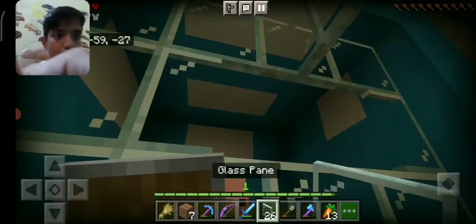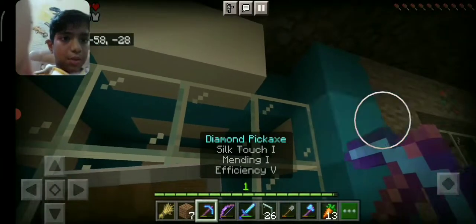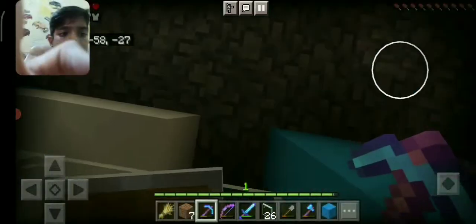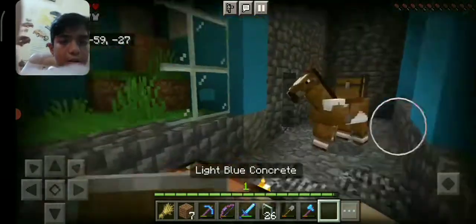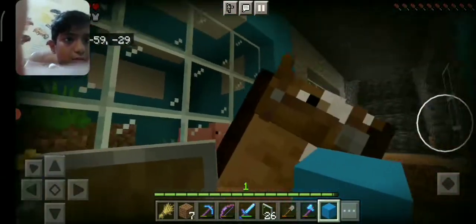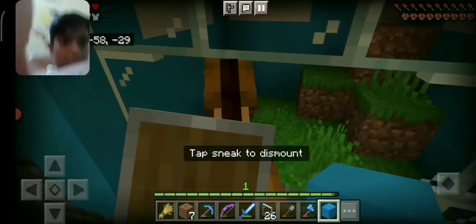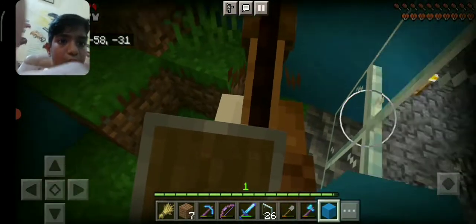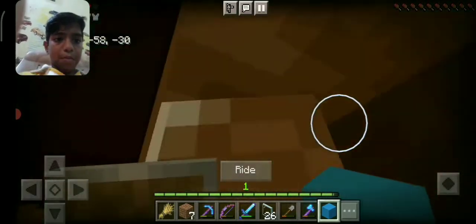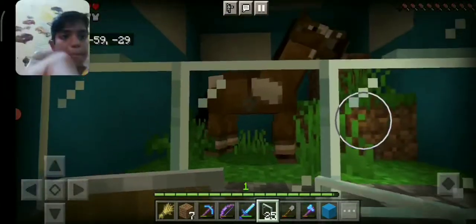One glass here. Break this with silk touch. Even my concrete broke there, but anyway, let's put it back. Now your turn. Now this is for the horse. I was thinking of putting a tree here, but it looked too full, so we won't. From where I got this concrete? But anyway, let's put this guy in. No. So I've got down. So I have taken him, and let's block this.